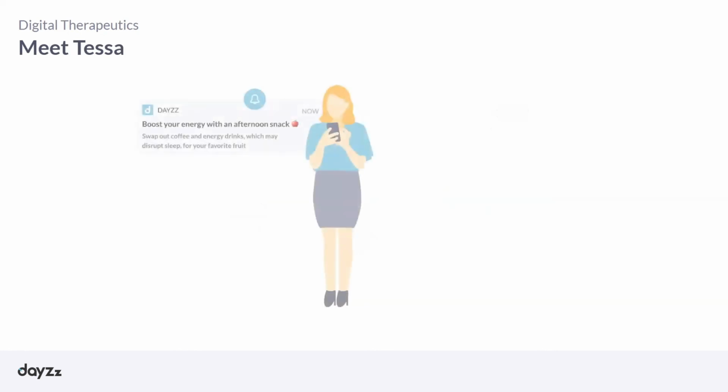And after some time, with the help of this digital sleep therapeutic, she's come to realize that she's actually not a morning person like she thought, and that she may be falling back on coffee more than she should. But she's also come to learn how to deal with these things through, for example, a friendly, non-judgmental reminder to go out and get some sunlight to help get her going in the morning, and another reminder in the afternoon that tells her that it's time to switch from coffee to water. And the best part is that Tessa can start zeroing in on these challenges and making changes from the comfort of her home with little to no effort or expense.